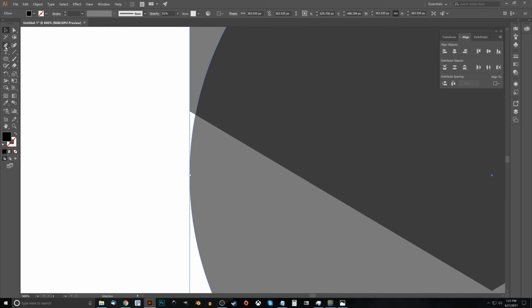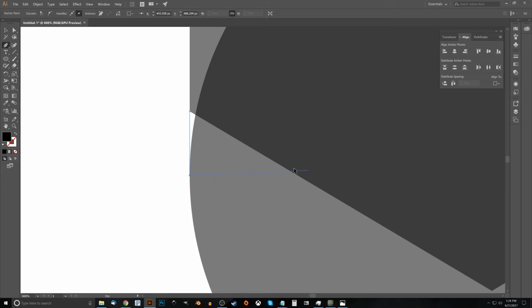And I'm going to grab the pen tool, which is right here. And I'm going to snap the cursor onto this node right here, this corner, and click. Then I want to bring this line down, and I'm going to hold Shift on the keyboard so it locks it to the vertical axis. So we bring it straight down until it snaps to this node on the circle right here. Then go ahead and click.